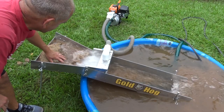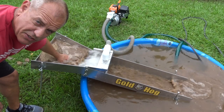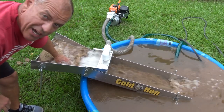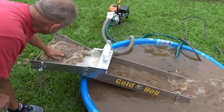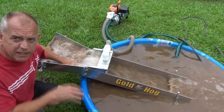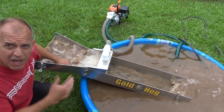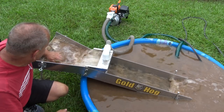But I can work this dirt. And I can work any rock. So this is raw pay dirt here. You can see how nasty it is. But it's really nice because you can control the thickness of the slurry from up here, and it will not impact the water flow in the sluice. You can see my hand does not impact that. It doesn't matter.